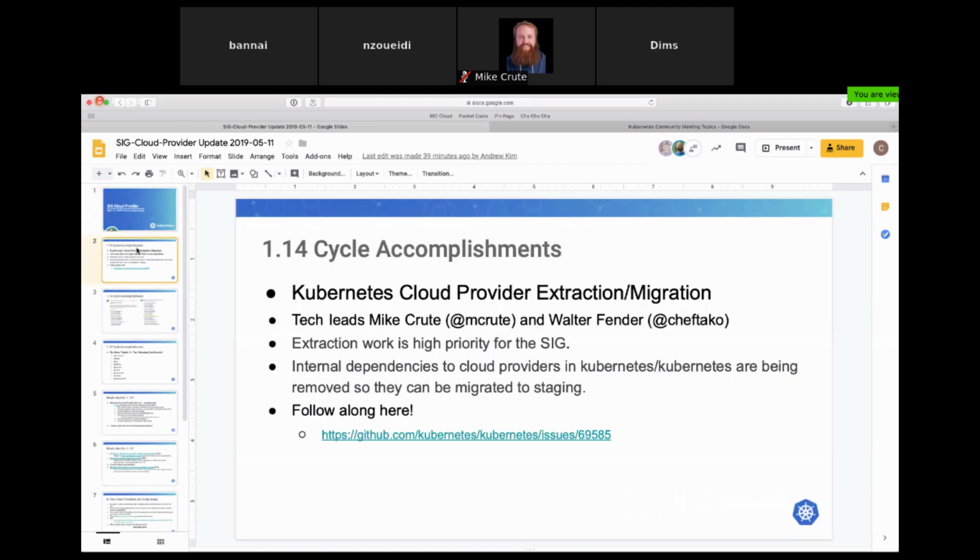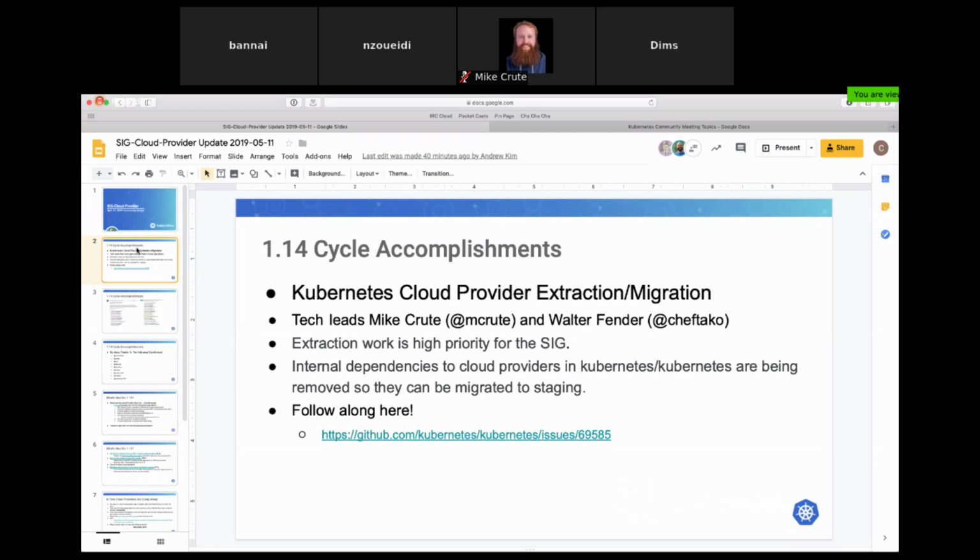For the last cycle, the biggest thing we've been working on is the Kubernetes cloud provider extraction and migration. Our tech leads on this have been Mike Crute and Walter Fender. Right now it's our highest priority. The idea is that Kubernetes is meant to serve as an application orchestration kernel.